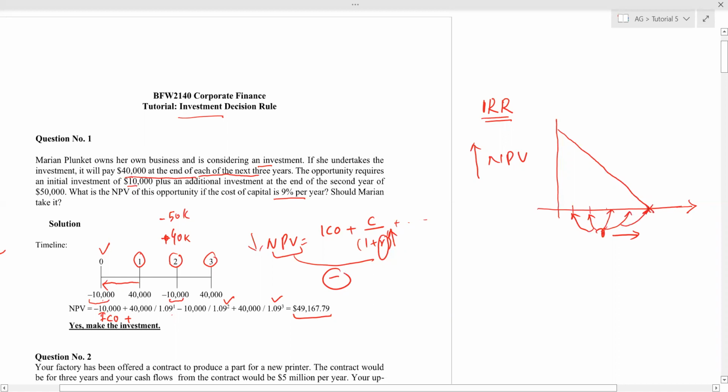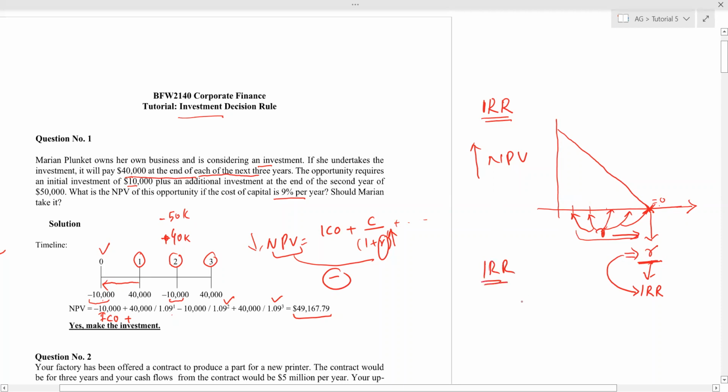If you see at this cost of capital, in other words, at this R, your NPV is equal to 0, right? So at this R, your NPV is equal to 0. In other words, at this cost of capital, your NPV is equal to 0. So we call this particular cost of capital an IRR. Okay, so it means that IRR is the cost of capital at which your NPV is equal to 0, right? So IRR is actually the cost of capital. So then what is the purpose of getting an IRR?